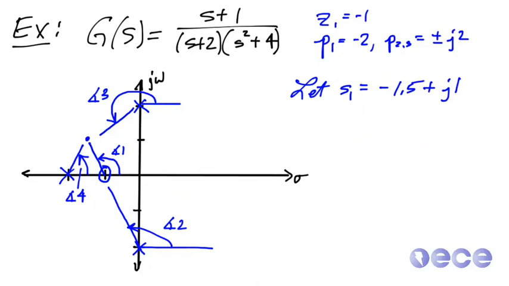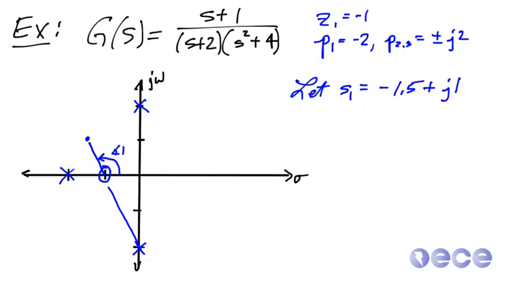So let's go through these one by one and show exactly what they do. So angle 1 is the angle from the real axis to the point S1, based at the origin, the 0. So we're going to start here, and we're going to turn our angle till we actually hit the vector that points from our 0 to this point S1. So that's the angle 1.